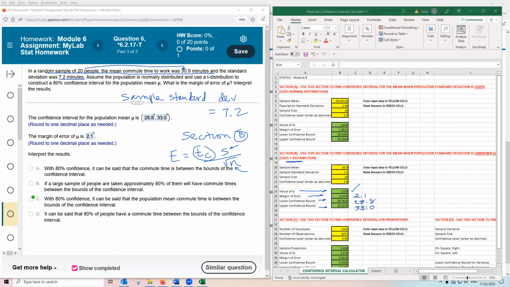All right, so I'm letting Excel calculate these confidence intervals for us using this built-in formula for the margin of error. Then when I want the lower bound, I'll just take x bar minus E. And that's how we calculate the lower bound. And then x bar plus E is the upper bound.